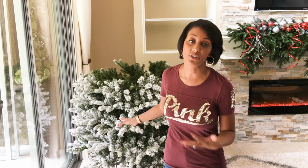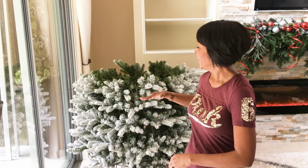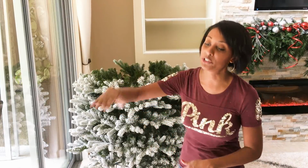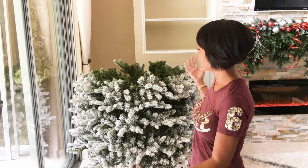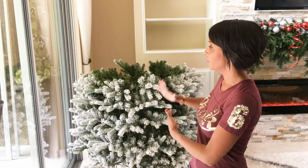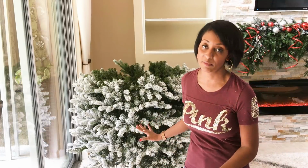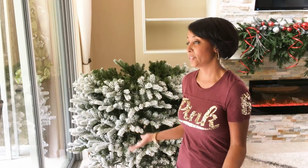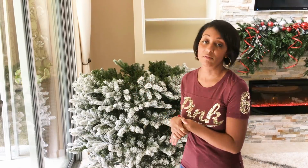Three, natural trees, when they grow in the forest or wherever they grow, the branches don't grow shooting out, they grow reaching up towards the sun. So that's kind of what you want to achieve when you are fluffing your tree. You want to fill in the space and then stop and take a look. I think I said in my video last year, I think every tree has a better side, and so I will find that once I'm done fluffing.